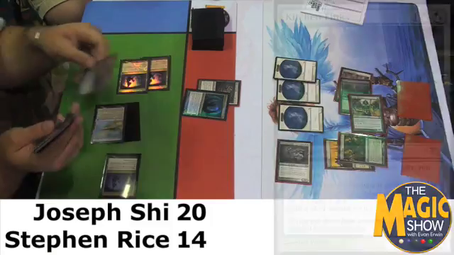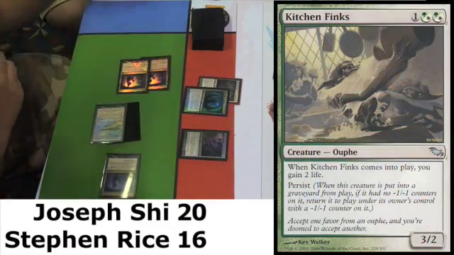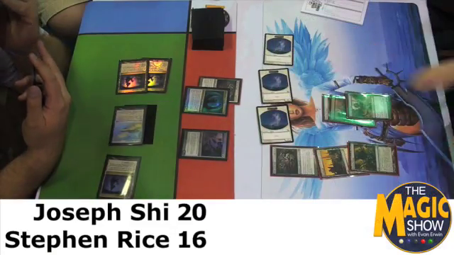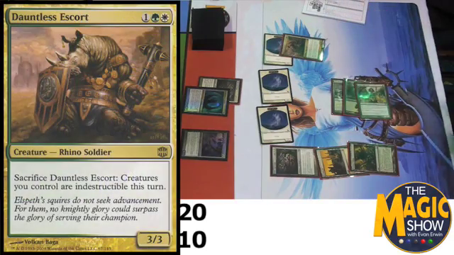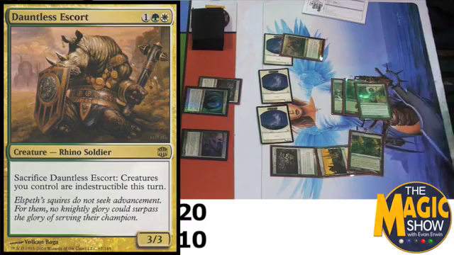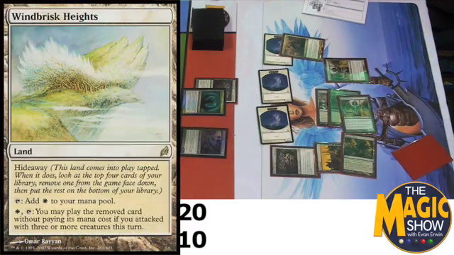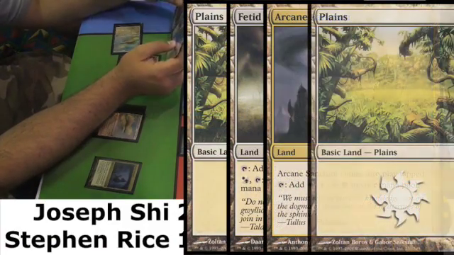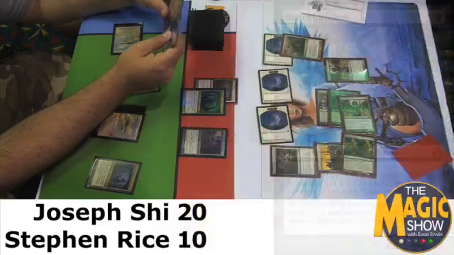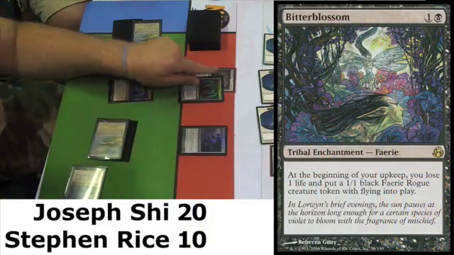Stephen, meanwhile, plays Kitchen Finks, going to 16. Joseph attacks with his Spirit Tokens, dropping Stephen to 10 life. He plays a Dauntless Escort and Noble Hierarch before passing the turn. Stephen plays another Windbrisk Heights, seeing the sad top 4 of Plains, Fetid Heath, Arcane Sanctum, and another Plains. He puts a land underneath, plays a Bitter Blossom, and passes.